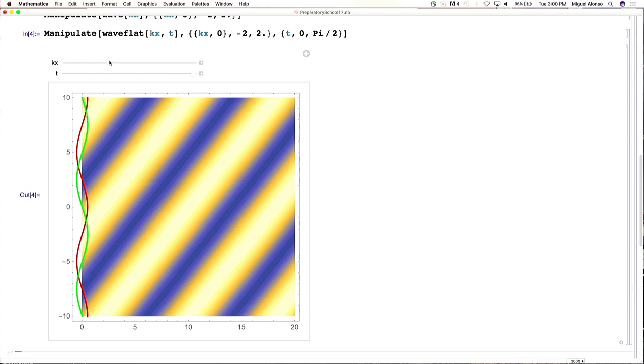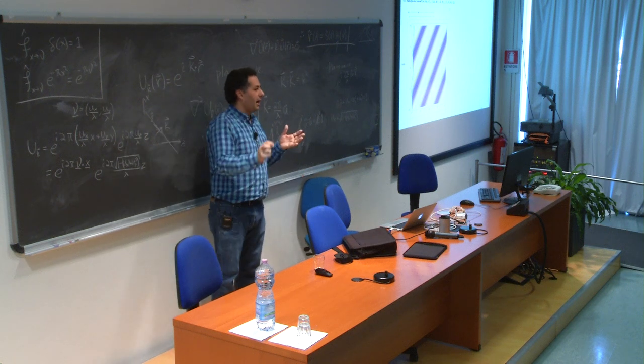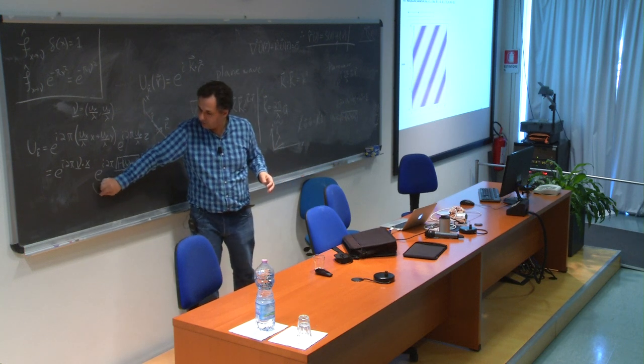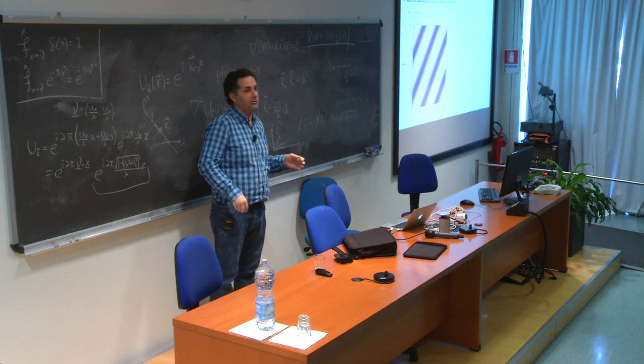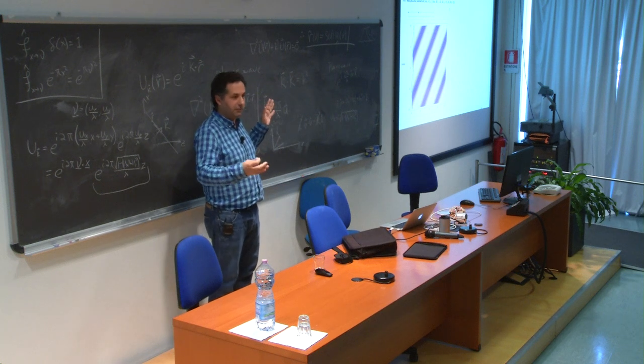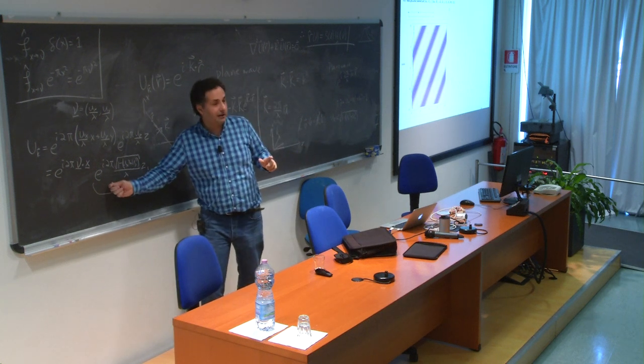And I should pass the baton. So tomorrow, what we're going to do is take these ideas, these plane waves, put them together with Fourier theory, and see how wave fields propagate in space. It turns out that this part is going to provide the Fourier transform, and this tells you what happens to each Fourier component as it propagates. This part is essentially the transfer function of free space. And because free space is a linear shift invariant system, it's described by a transfer function, which is precisely this.